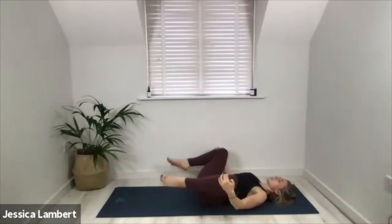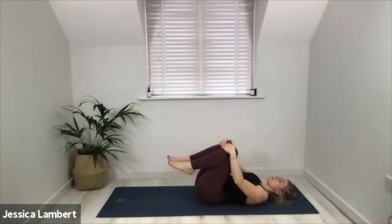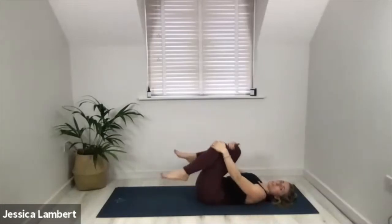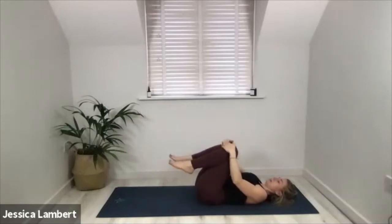And then take it the other way. And then maybe you can take one knee in each direction. So find stillness and then one knee in either direction. And then pause in the middle and go the other way.